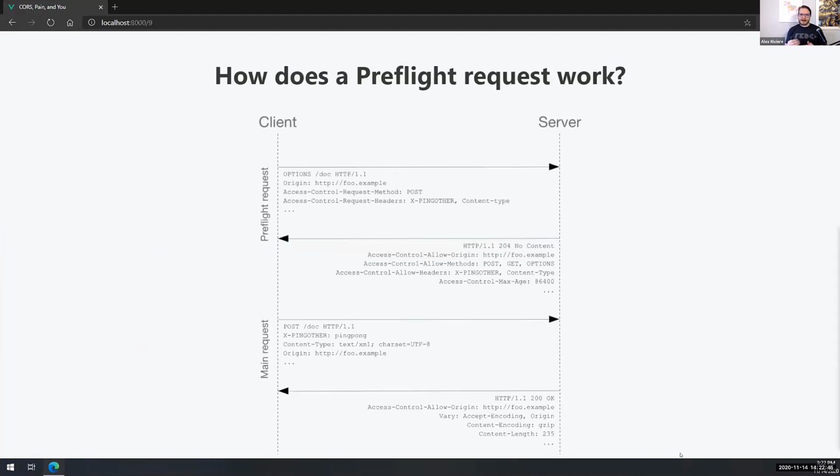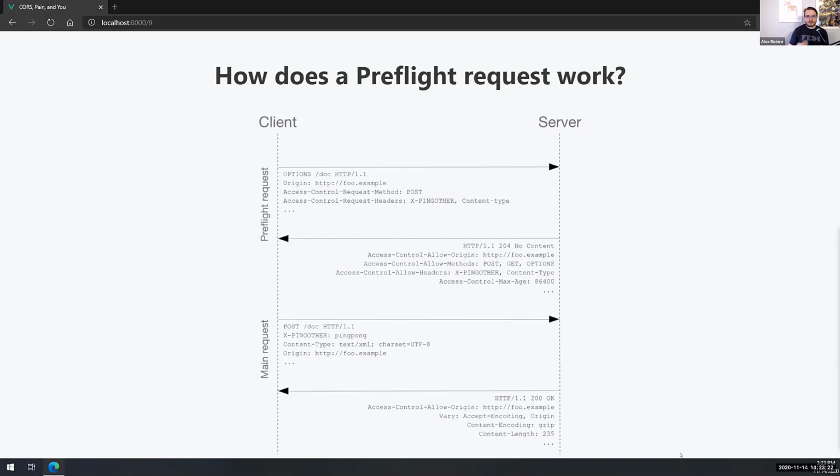So let's talk about complex ones and what the heck is a pre-flight request. So when you are making one of the not simple requests, the browser automatically does what is called a pre-flight request, where it goes to the server and endpoint that you are wanting to call, right? And it says, instead of doing a post or a get or what have you, I'm going to actually do an options request.